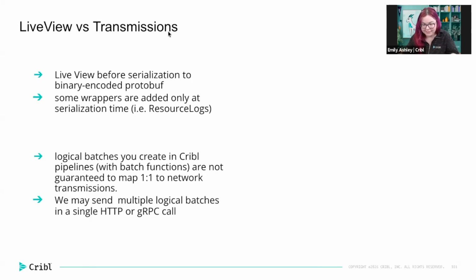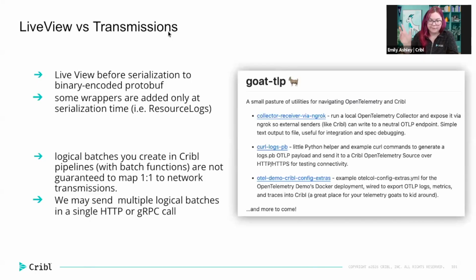If you're hitting strange destination-specific API errors, like I mentioned, too many points per payload, payload too large, or too many batches per second, that's a good time to reach out to customer success or support, share examples, and we can figure out which knobs to turn. Here's that ngrok receiver code I mentioned.